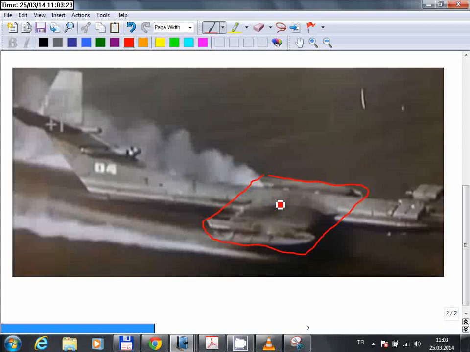Now the second thing I would like to pay your attention to is the tail. If you look at the previous examples as well, they all have very large horizontal stabilizers, and that's because you need to have a pitch-up moment to experience this ground effect. You need to have a certain positive angle here so that the air will be swept under the wing to create this cushion effect. And for that you need a large horizontal stabilizer. So that's what's common with this one and the previous designs.